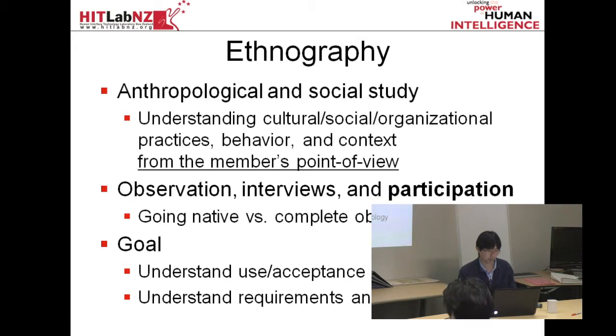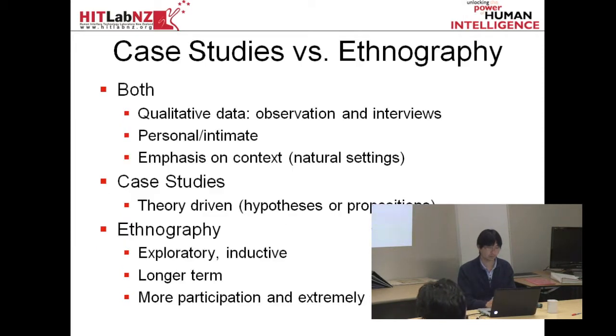That is one of the main goals. The other goal is, if it's at the early stage of development, again, it's about collecting requirements or needs of the users and understanding how they do certain things in the real world, and then later on trying to resolve or solve those problems through your design.